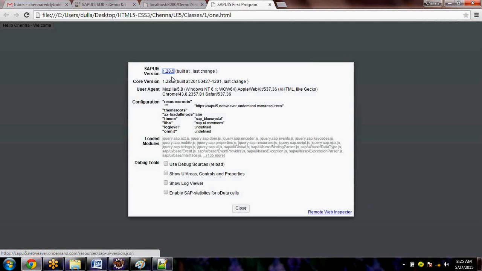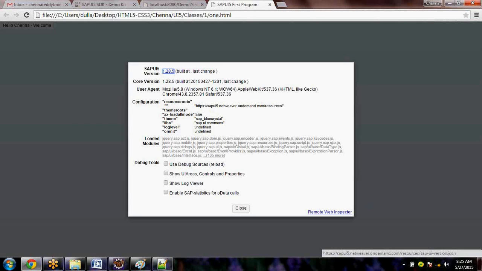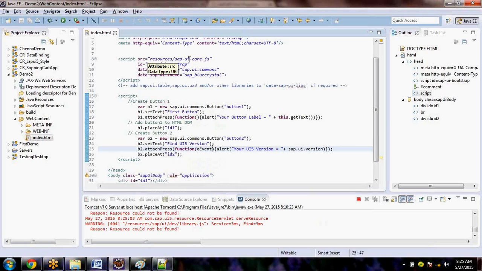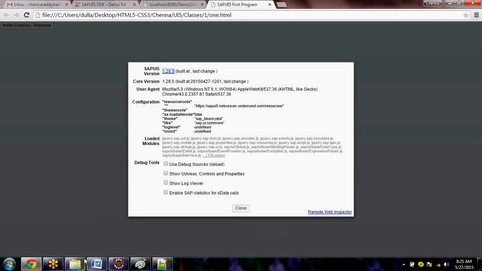It is going to give the version. SAP UI5 version 1.28.5. Why is it 1.28.5? Because we are using NetWeaver. But if you look here, it's local. That's why it is 23. And if you use HANA, let's see the HANA version.